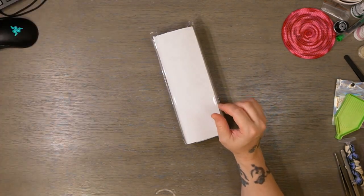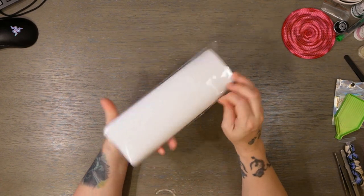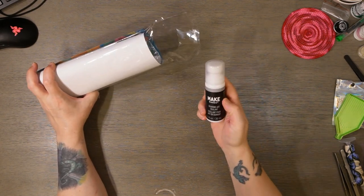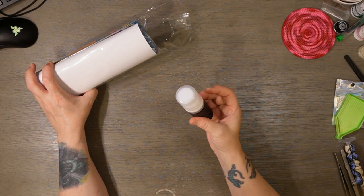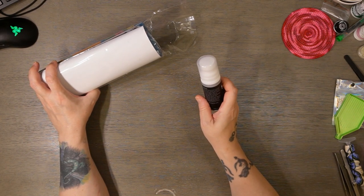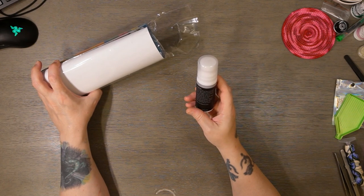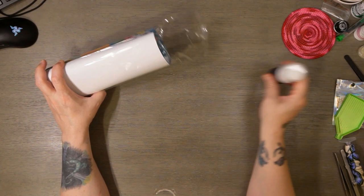Alright, I'm just going to set this box aside real quick, and open this up. It's got, what is this? It's got a thing of sealant. Make Market Diamond Art Sealant. Never used any of this before. It says gently squeeze the bottle and apply a layer of it onto your project using the sponge head, and then spread it using the sponge head. Allow to dry for 2 hours. Clean with soap and water.